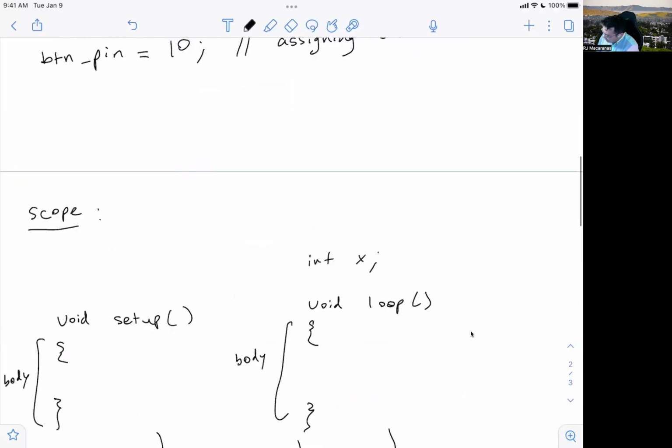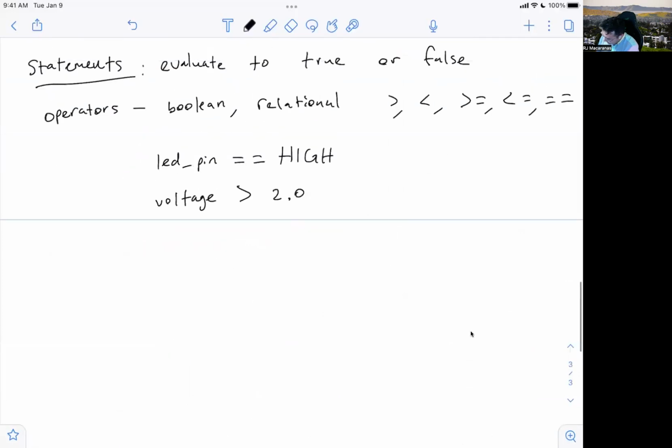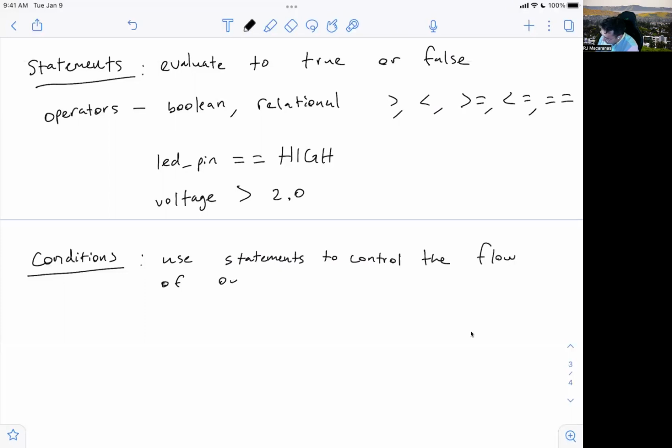So I think next we were going to talk about conditions. Yeah. So conditions we use statements to control the flow of our program, right?